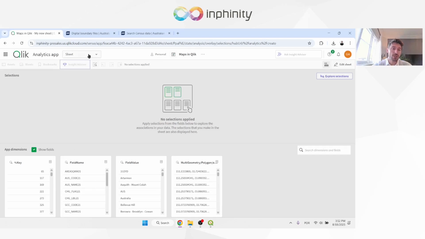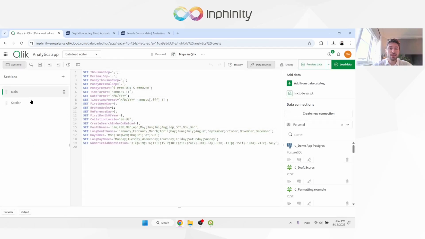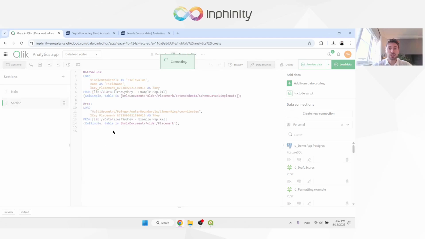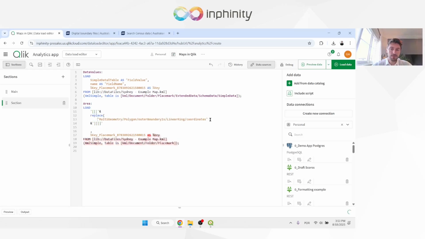So let me show you. I'll go back to the script now, and I will rename this column right here in the area section. One second, there we go. Now first, we need to add 4 square brackets in the beginning and concatenate with the actual column, sorry. 4 closing square brackets at the end, and in the middle we have some spaces, and we need to replace these spaces for this specific thing here.